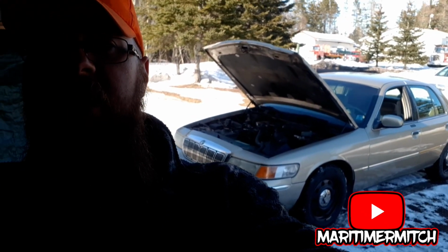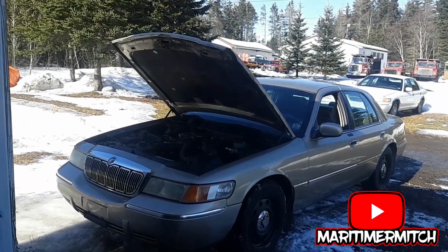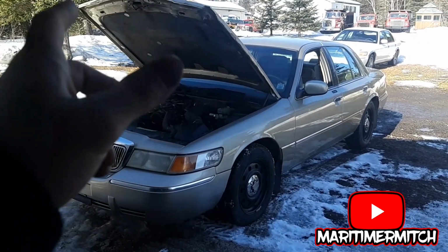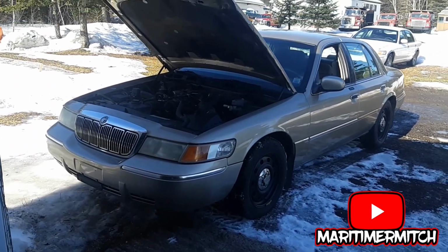It's in good shape. So I'll try to do everything I can to show you the steps. But if I miss something, you know, I'm not perfect. So what you're going to need to do here in a nutshell is remove the bumper, the fenders, the header panel with the grill, and the hood. The hood's going to go back on, but just for taking the fenders off, the hood needs to come off. Other than that, it should be a direct swap.